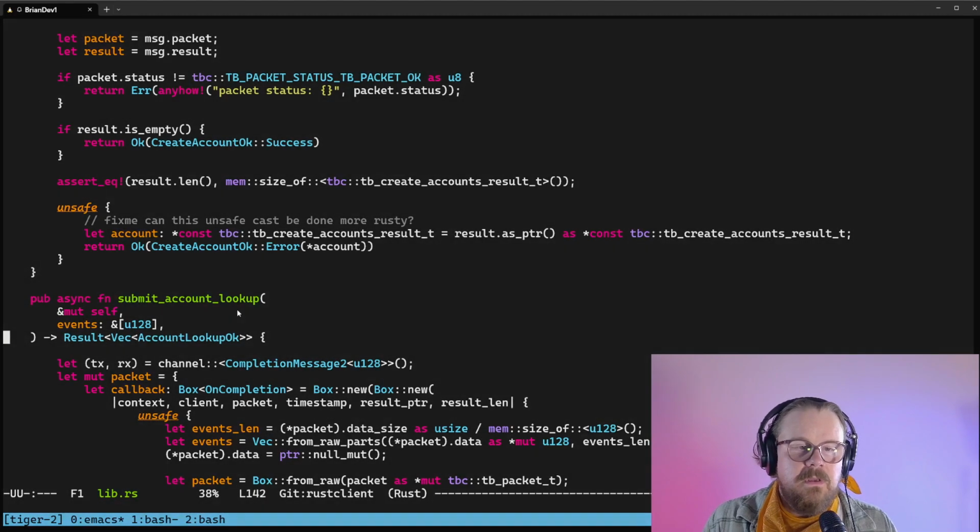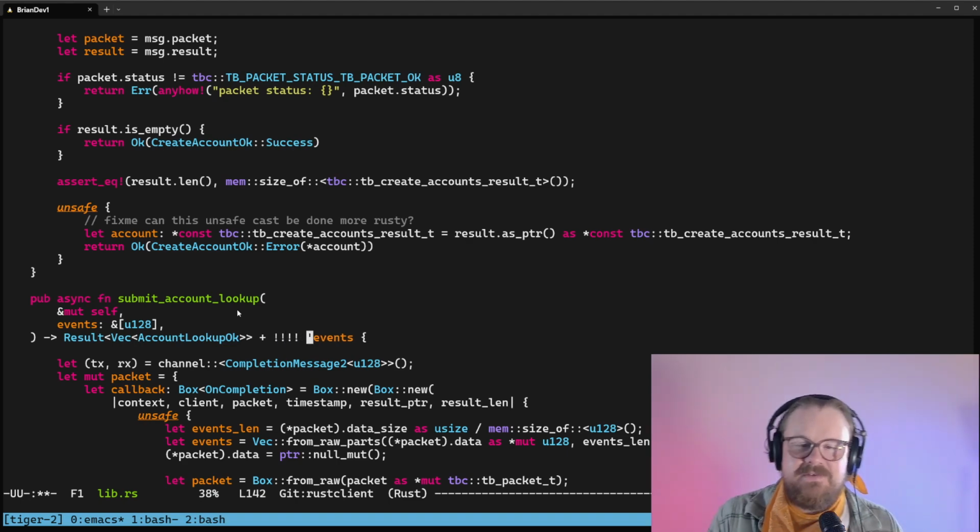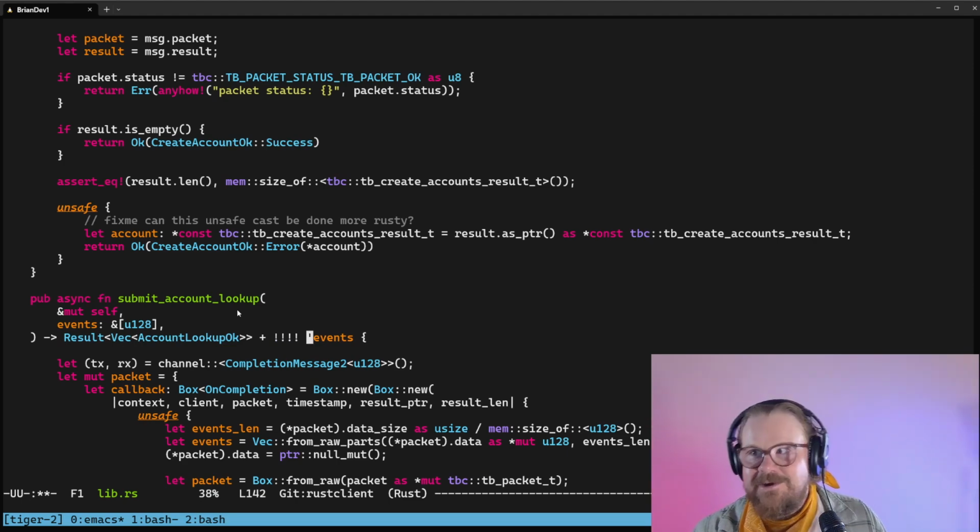But we can't. And the reason is, what I was trying to do last time was to put some kind of annotation here to say to the type system, yo, this future here does not hold any lifetimes, or it does not hold that lifetime. Like I wanted to say, no, not events. Do not hold the event lifetime. And we spent a long time in chat going around and around.